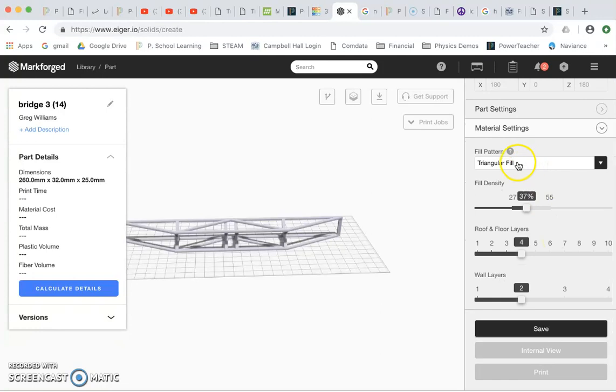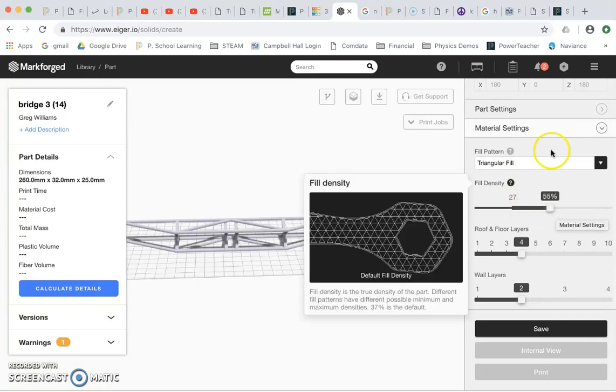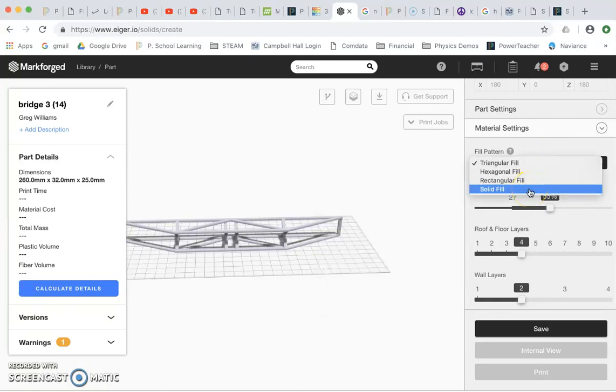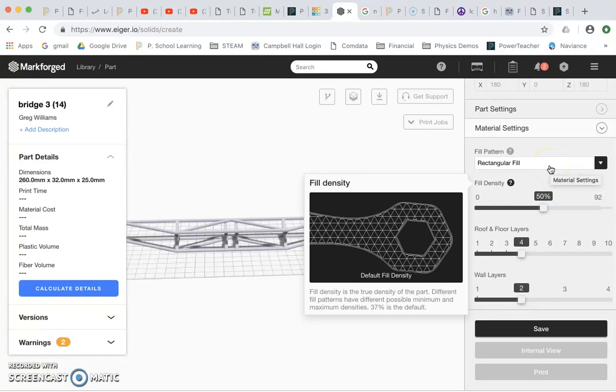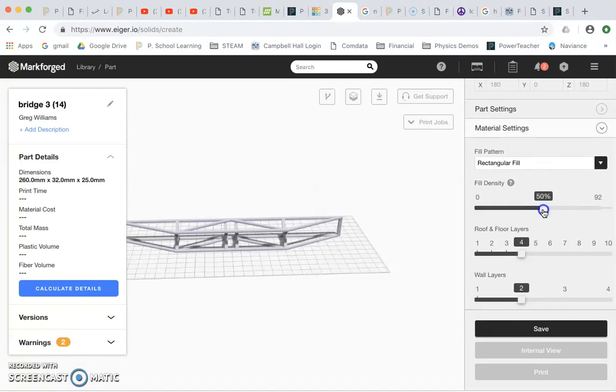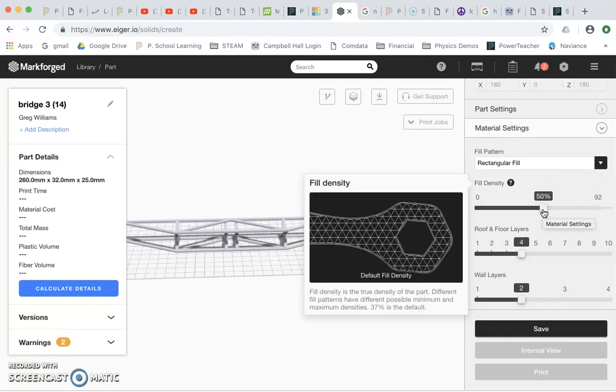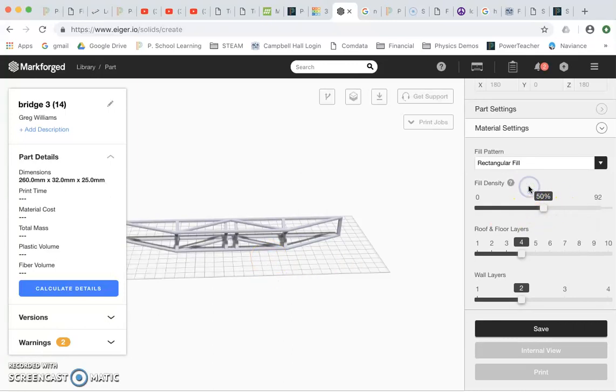We can change the density of the fill. So you can make the inside not quite solid, or you can make it more solid. If you want to make it fully solid, you have to click on fully solid, or if you pick rectangular, you can go all the way up to 92%, all the way down to zero, and it really doesn't matter which one of those you pick, but the infill density definitely does have a bearing on the overall strength that you remember. I tried to print it at full solid, but it makes it heavier too.